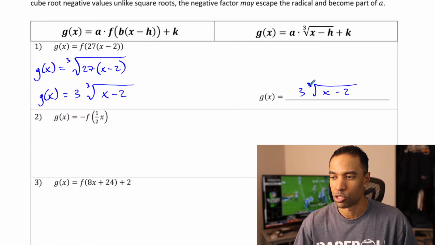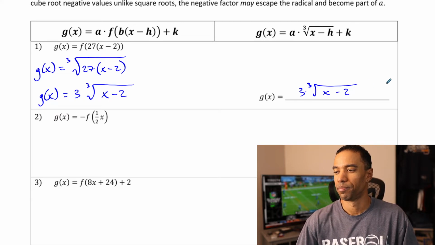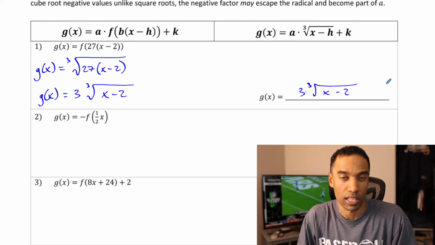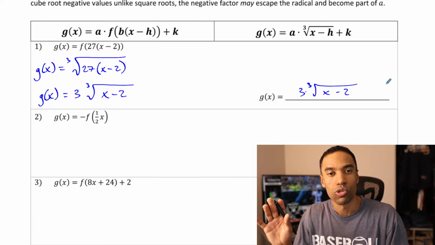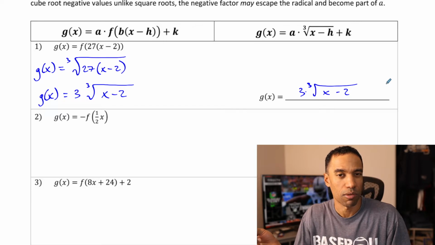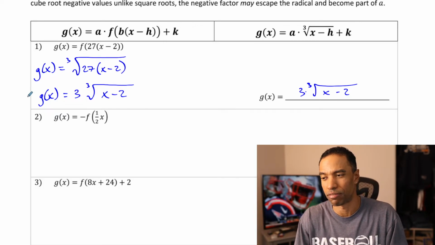That's not 3 cubed. That's 3 times the cube root of. Let me put a little dot there. All right, so your a value is 3. That's going to be a vertical stretch. We're going to be at (2, 0) for the h, k, (2, 0) for our center. Not a vertex anymore. I don't even know if the first one officially is, but this definitely is not.